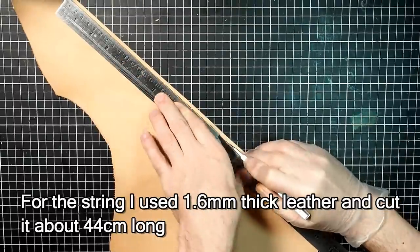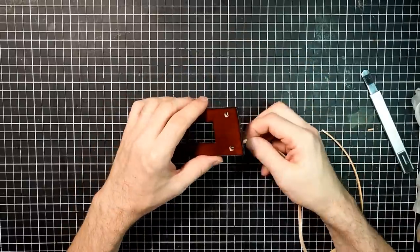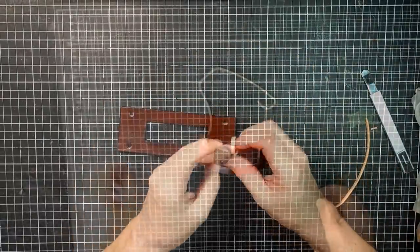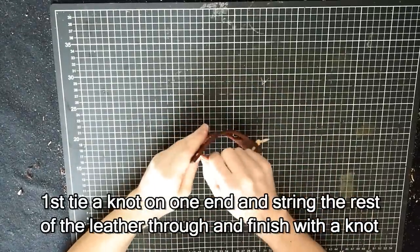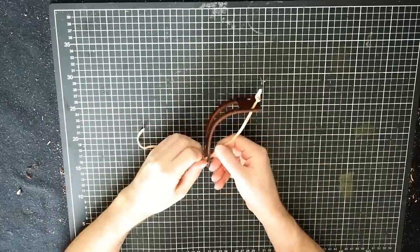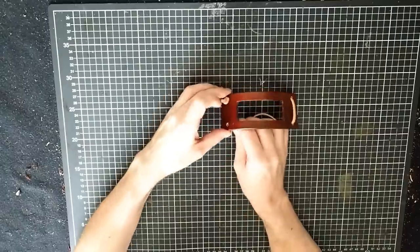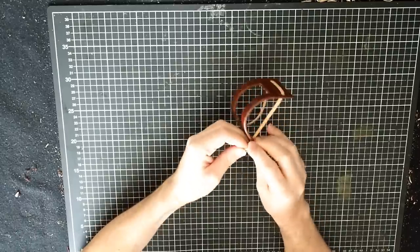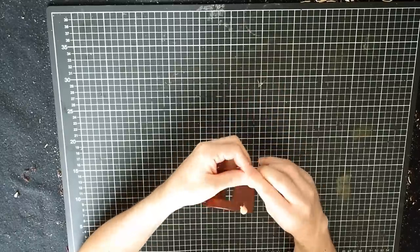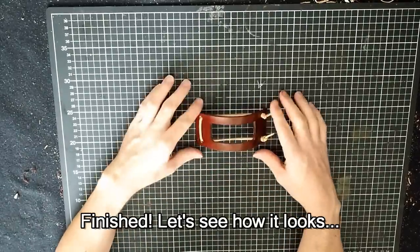For the string, I used 1.6 millimeter thick leather and cut it about 44 centimeters long. First, tie a knot on one end and string the rest of the leather through and finish it with a knot. Finished. Let's see how it looks.